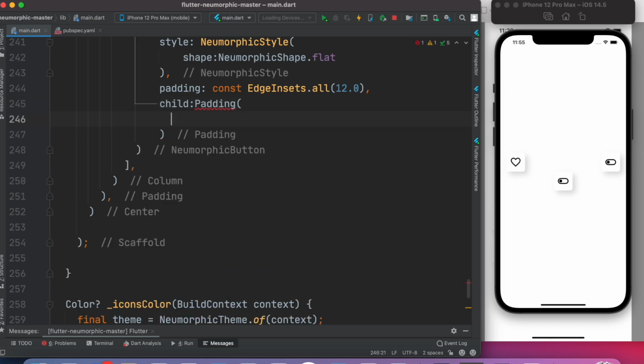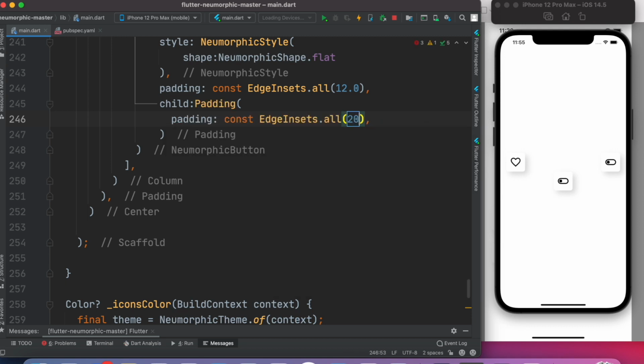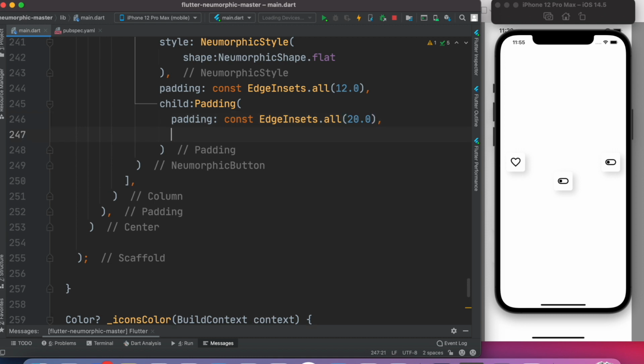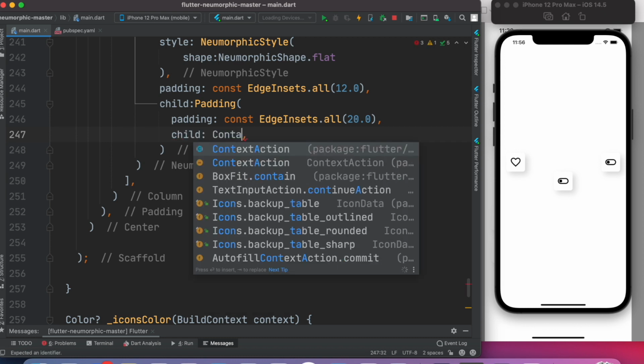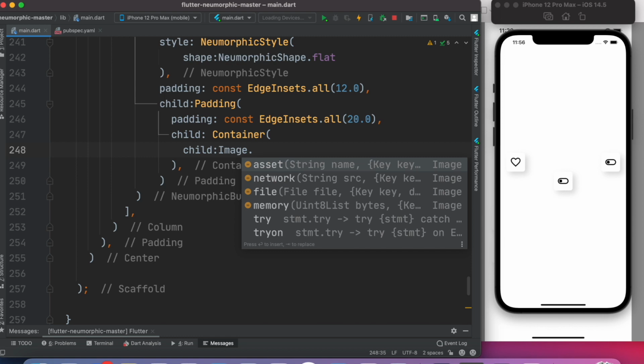Okay, all right, so now we'll set up a basic padding, const edge insets all, set 20. All right, well, padding is not that necessary, but I feel like it's good to give some empty space around it. Okay, so now we'll use child, and within child we'll use a container, and within container we'll use another child property, and within this child we'll assign image asset.